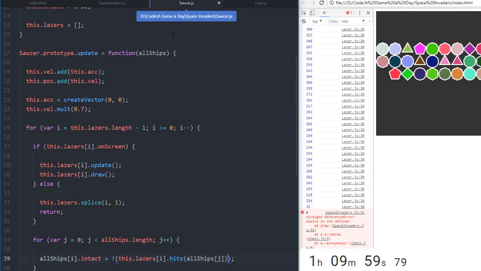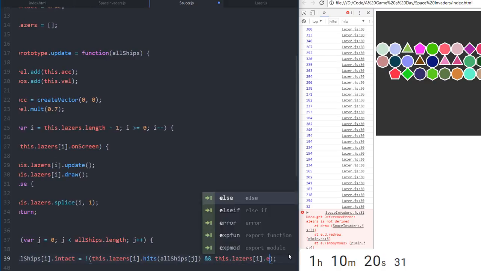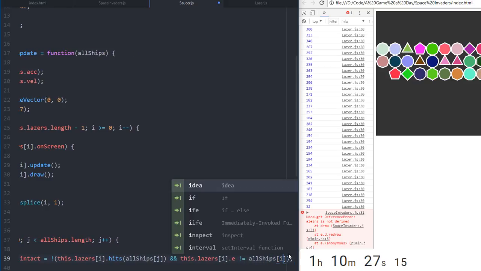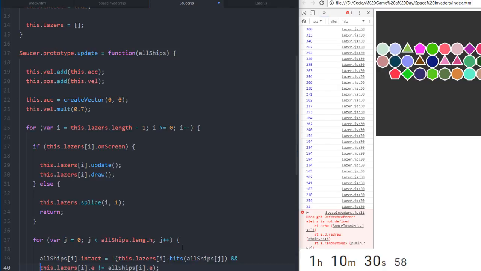Aliens is not defined. So what it can't be, if it hits it, here, this.lasers of i.e. is not equal to all ships of i.e. What if it does equal it?